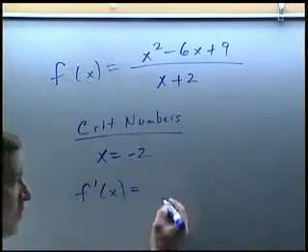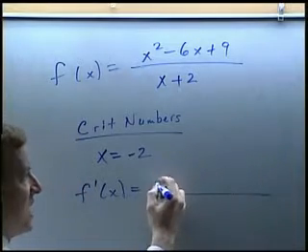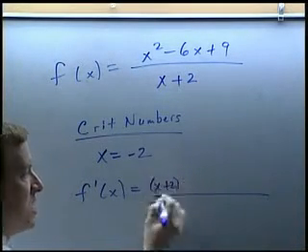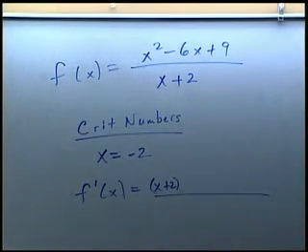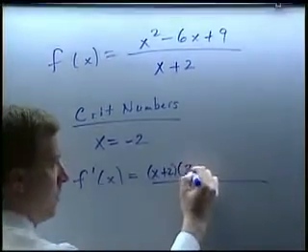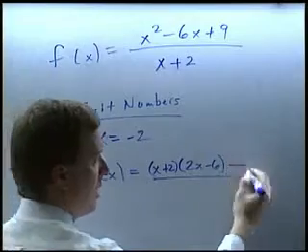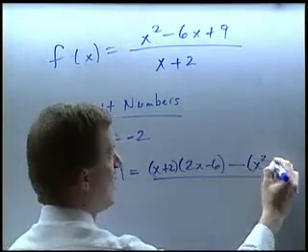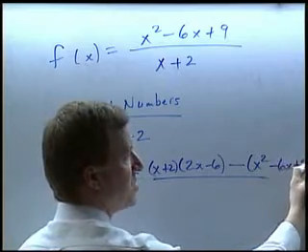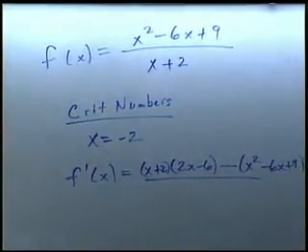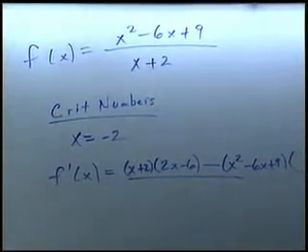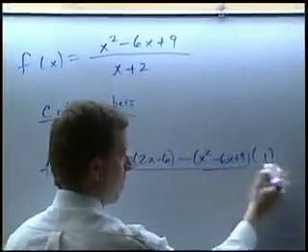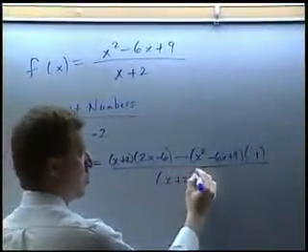Okay. The first part of the derivative says I need to take the bottom piece times the derivative of the numerator. And the derivative of the numerator is what? 2x minus 6. Okay, subtraction on the quotient rule. I need to rewrite the numerator and take it times the derivative of the denominator, which happens to be just 1, all divided by the denominator squared.